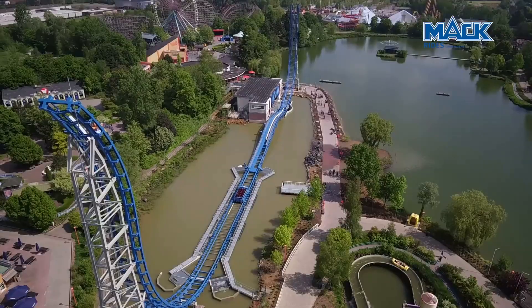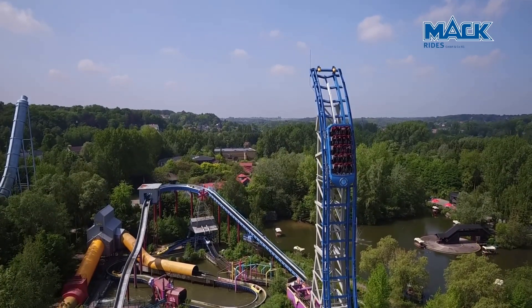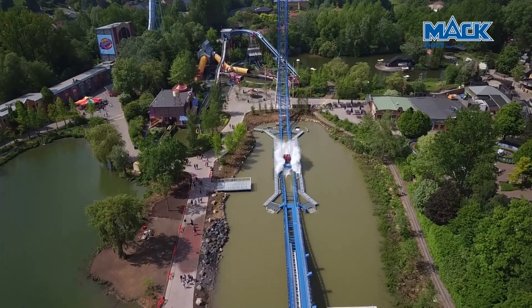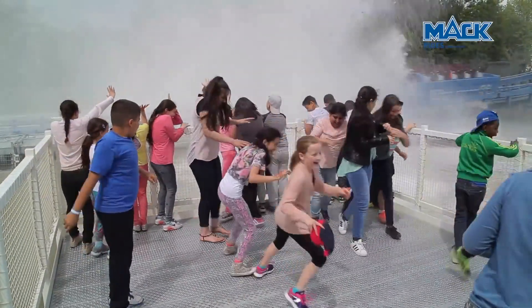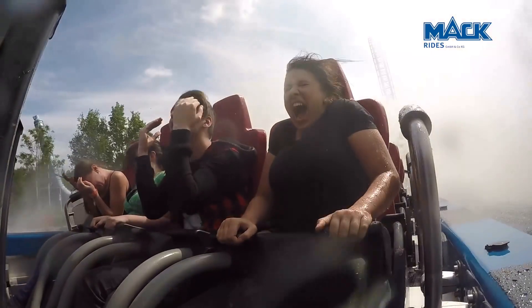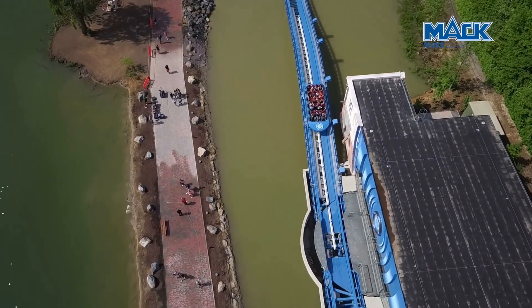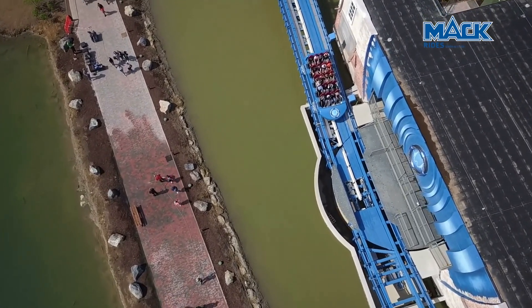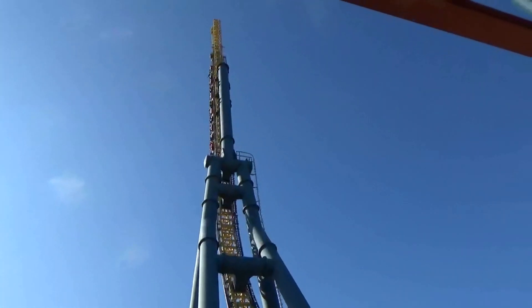A Mack Power Splash would fit in that section — it's about the only place in the park it would fit. We originally thought about putting a Raptor or T-Rex there, but as coaster enthusiasts you have to think of the welfare of the patrons and strategically place water rides. There'd still be land left for a couple of flat rides or another restaurant. V2 is safe — it's still pretty popular and always has a line.